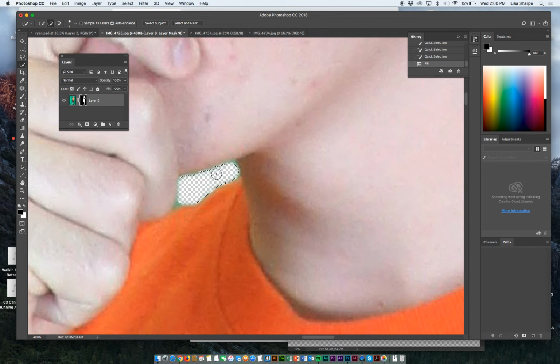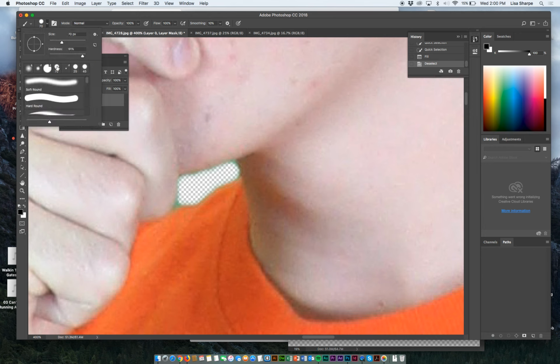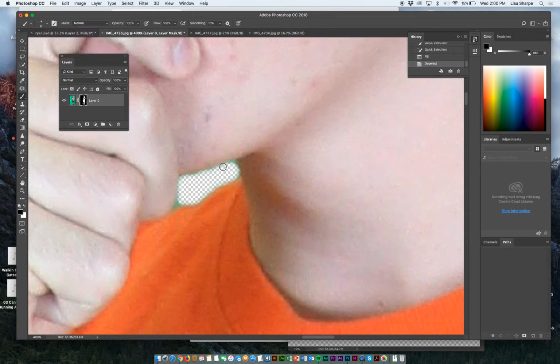So now this looks a little funky. So I'm going to take a brush and I'm going to refine this mask manually. This is a 70 pixel brush and it has a hardness of 91%. And I'm going to make it smaller, and smaller yet. And I'm going to get rid of all this green. Sometimes, you know, there are no hard and fast rules for doing stuff in Photoshop. Sometimes it's what works for that image at that moment. I'm super, super perfectionistic about masking. Everything has to be masked perfectly or I go nuts.